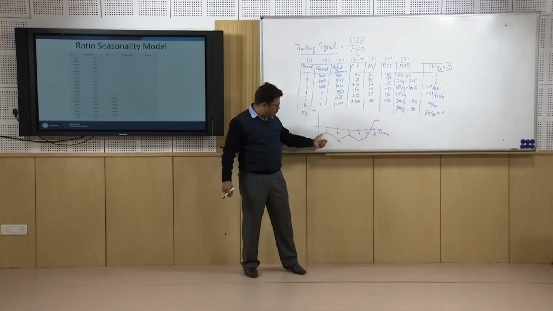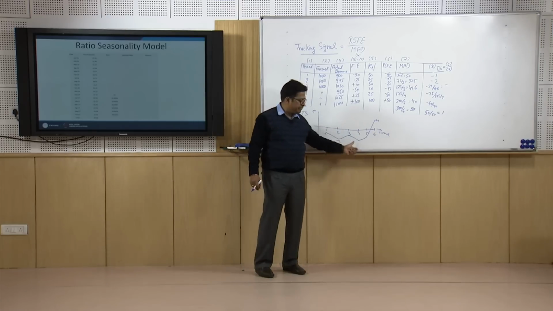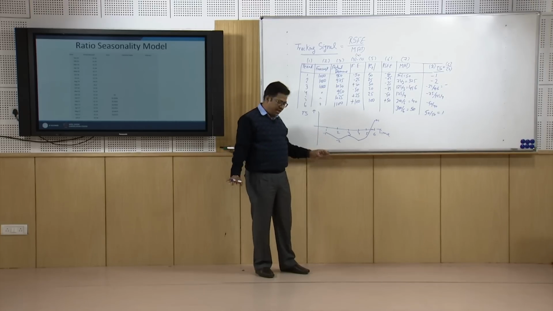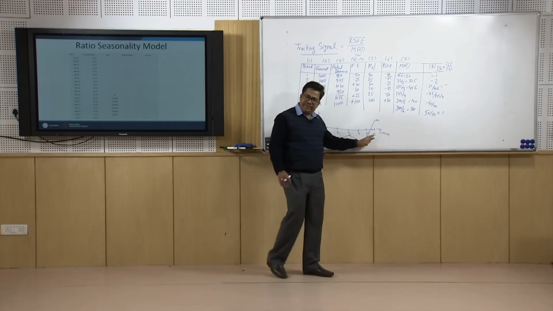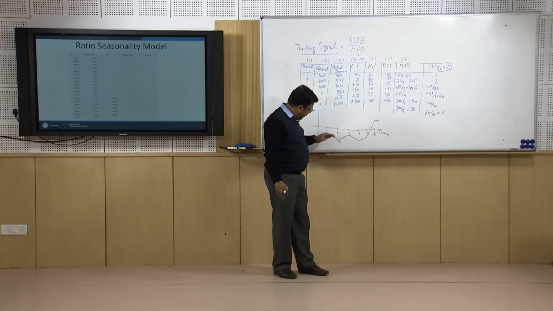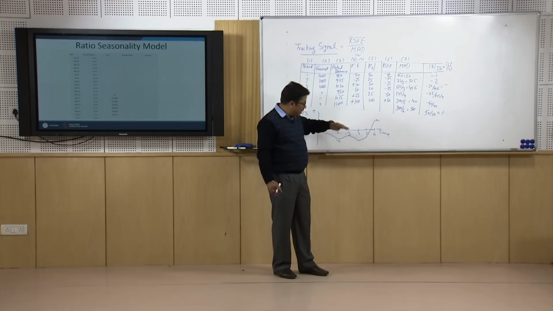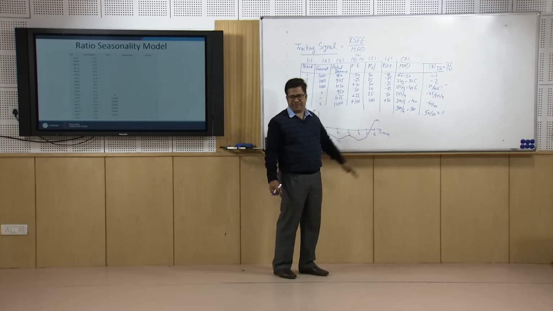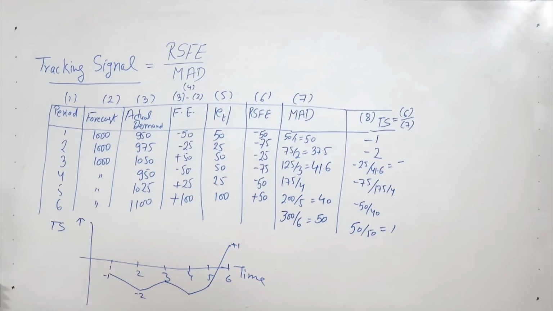So, you see, you have some type of fluctuations, though all the fluctuations are in the negative side. From period 1 to period 5, you have all fluctuations in the tracking signal, but there are fluctuations. Sometime it is going to minus 2, sometime it is coming to 0.5 values also, and then in the sixth period it is coming to plus 1. So, here we can say the forecast sometime is overestimated, sometime it is underestimated. So it is more like a reasonable forecasting model.